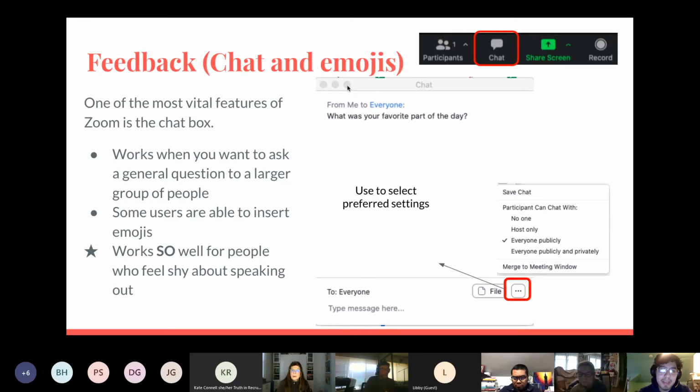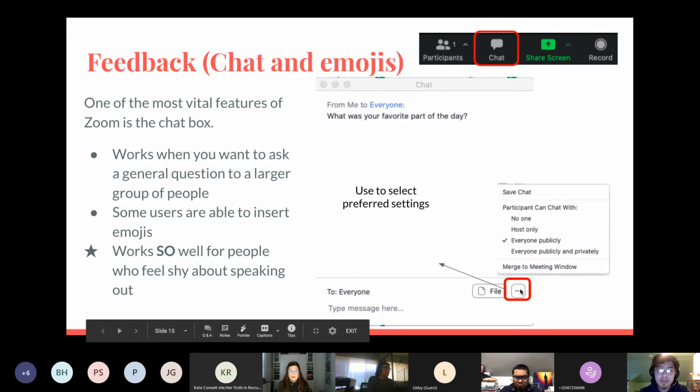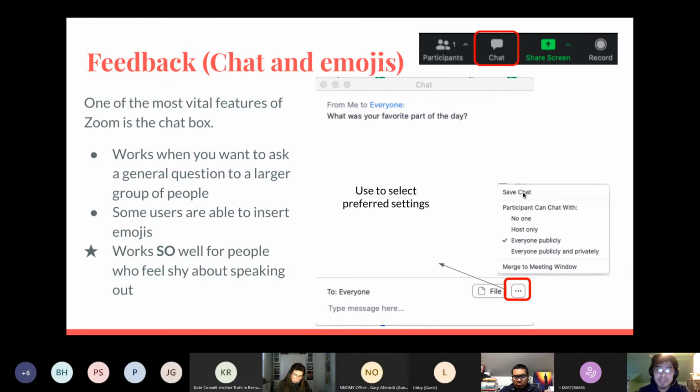The chat feature has this green button on the top left, and then I just screenshot the portion of the chat that I want to save. That's the easiest way that you can do it directly. I've also seen other people open this little sidebar, and then they just save chat here. I'm not too sure how that works. I have seen other teachers do it though.